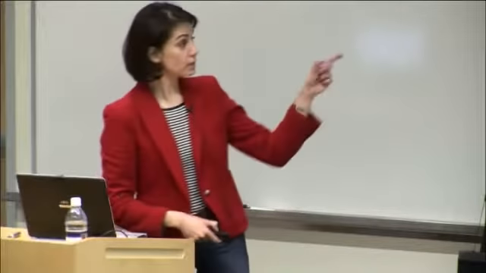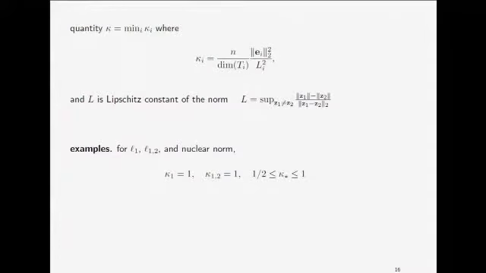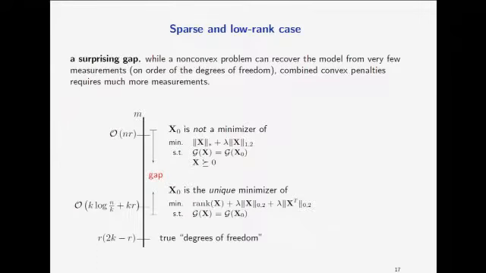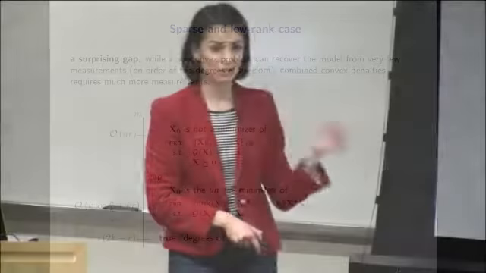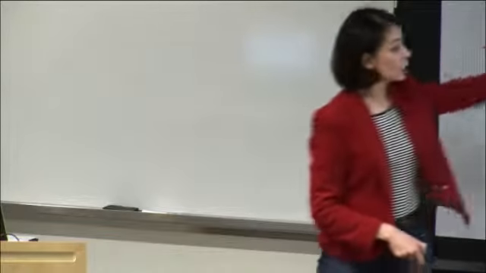We can also handle additional cone constraints that I didn't include in this result. But that is a surprising thing. Our bottleneck is going to be the minimum of the T_i's, not the dimension of the intersection, as one would have hoped. And this is about the constants that appeared there, but we don't care now. If we specialize this result to the case of sparse and low rank matrices, we will see the gap clearly.